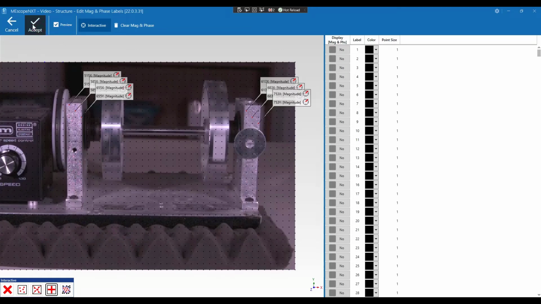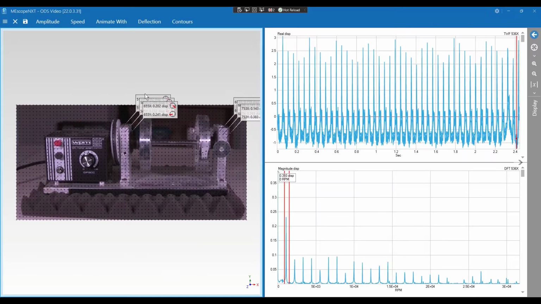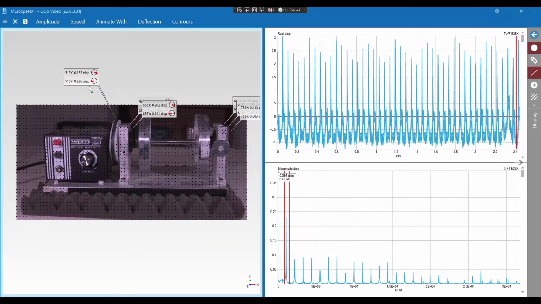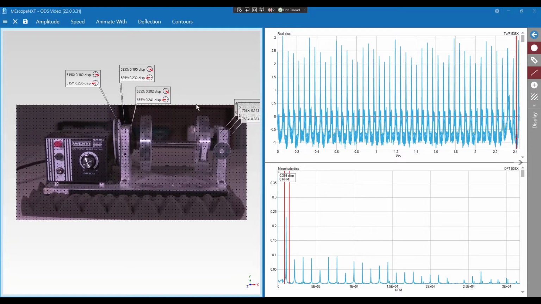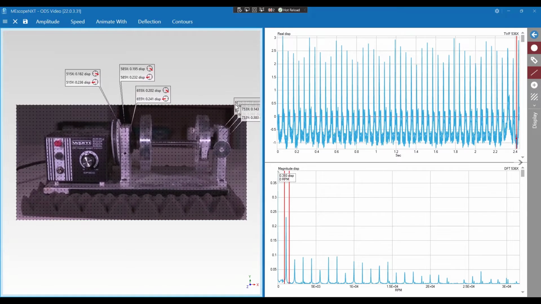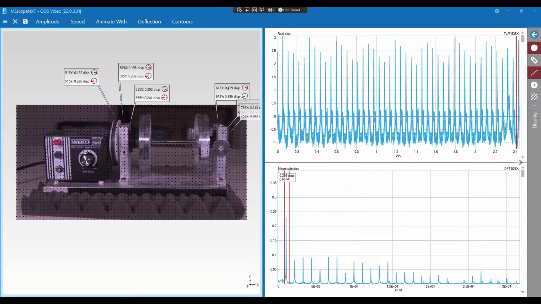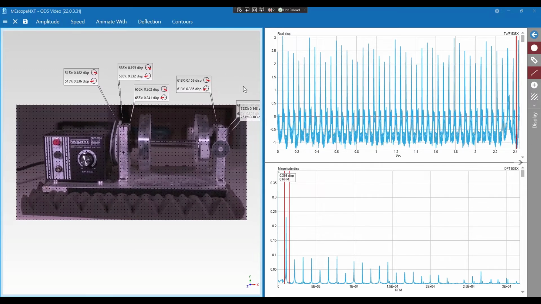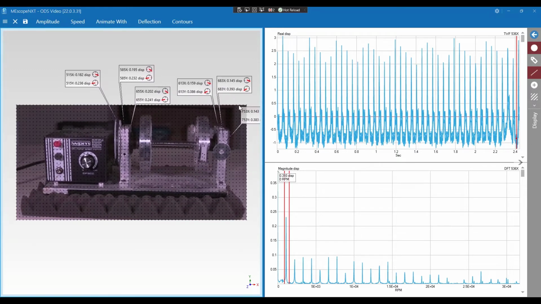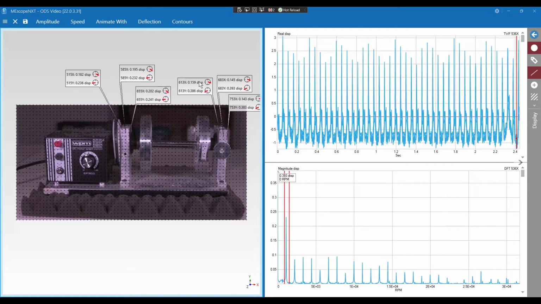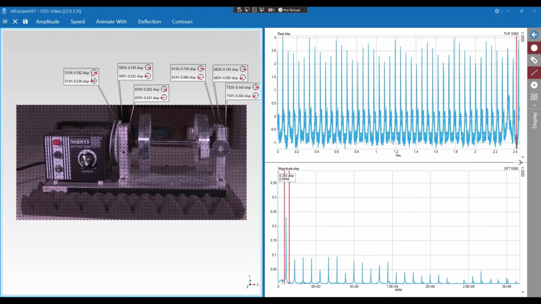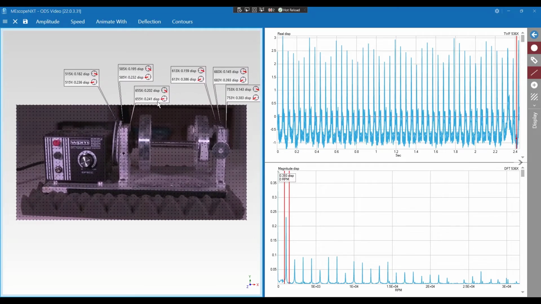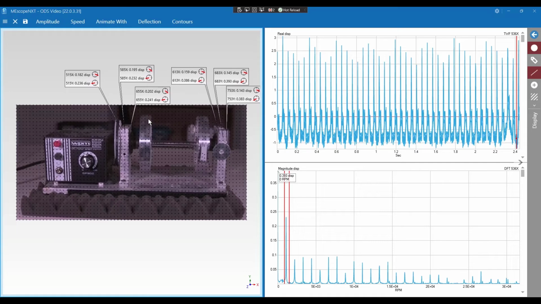Okay, so we'll accept this change here, and so we've got 3 points over here that we have turned on this display for, and 3 points over here on this other block that we've turned on the display for. Okay, so these are all pretty similar, which is good, but they're all a little bit different as well.